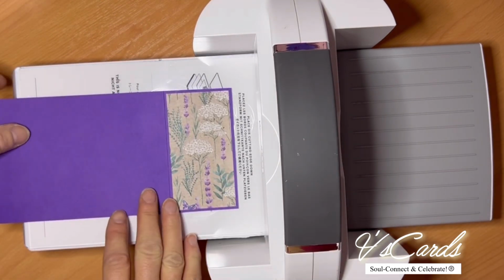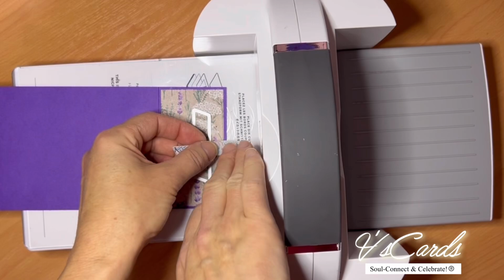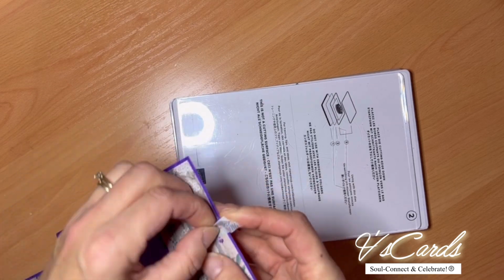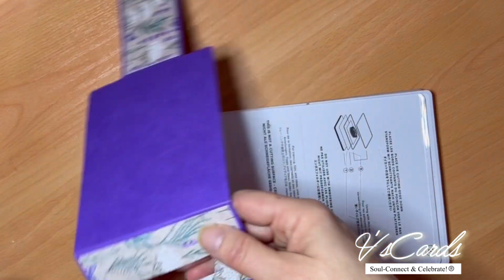die cut machine. I must warn you to not use too much tear and tape, and make sure you stick some on your skin first so that you take away some of that stickiness, because once it's on designer series paper it is pretty tricky to not tear the paper. And I have done that a bit, but luckily we're going to cover that over.